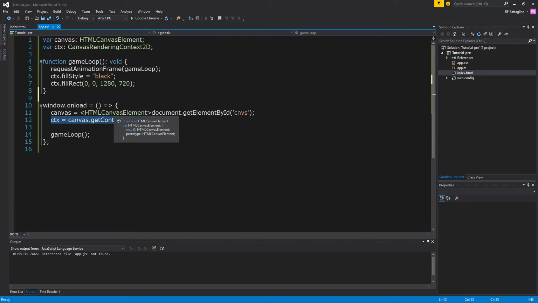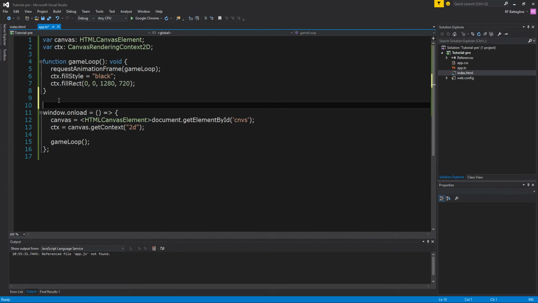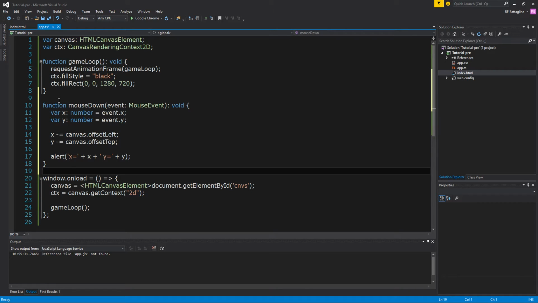Now, let's start out by just being able to click on the canvas and have that output to an alert box. So this is what the function is going to be. It's not going to do anything just yet. I have to add another line, but this mouse down function will get passed in a mouse event.